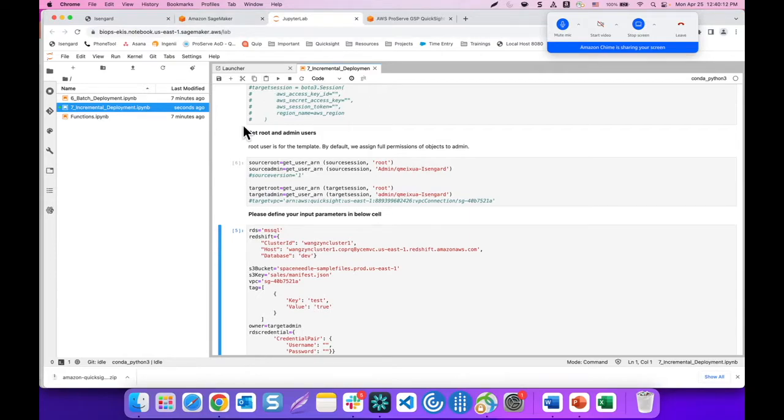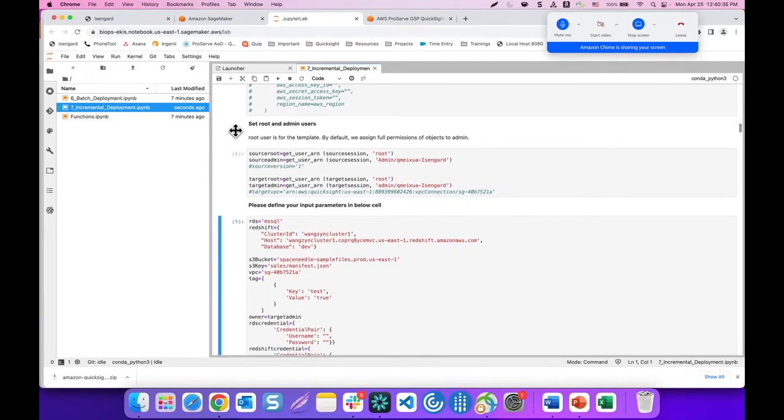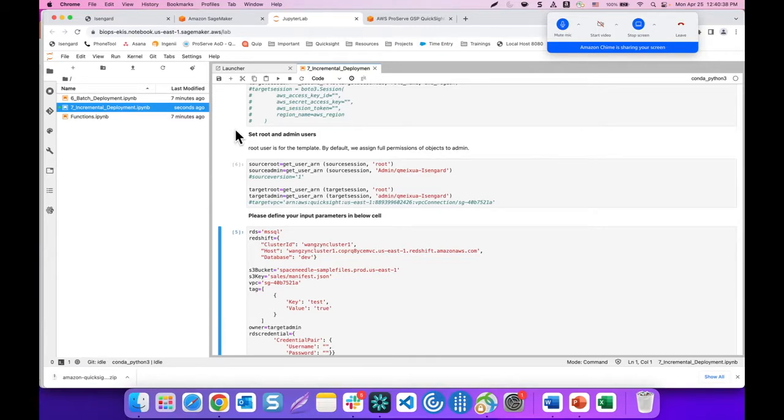Again, if you remember, in the first session we mentioned the security configuration and the CI/CD pipeline. In this workshop, we only cover the CI/CD, I mean the deployment. We don't include the security. The security will be in the third part about granular access control. So here, we set up the target admin to be the owner of all the assets you deploy from the source account to the target account. We will set one single owner. The user management and access permission arrangement we will cover in the third part, which will come in the middle of May.